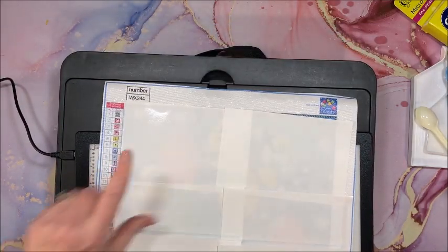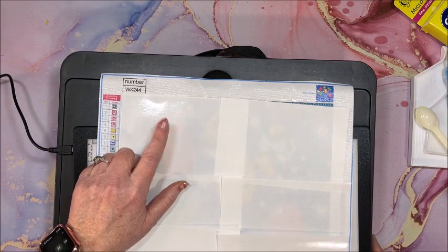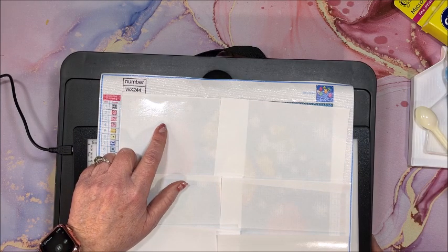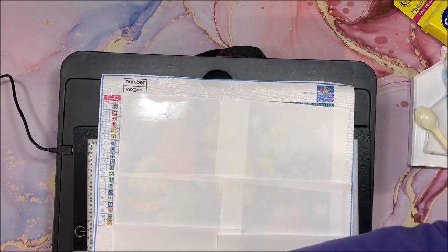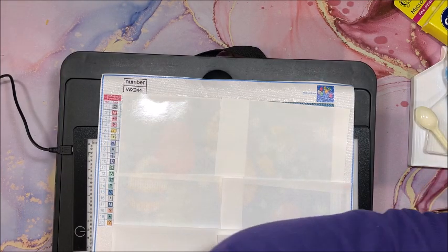I always start in the upper left when I do diamond paintings. So that's what I'm going to do today. Let me put my release papers away.